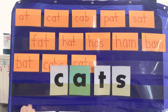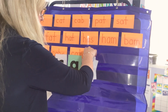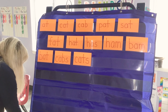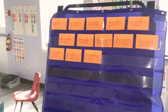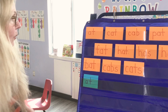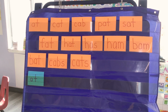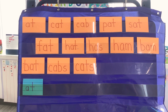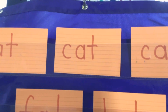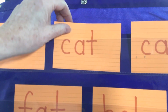Good. Okay, so I'm going to take my big letters off for now, and we're going to find the word families. We're going to sort our words. So we've got lots of words to sort today. Okay, so the first family of words we're going to look for is at. So it's a good idea to start at the top. So, Mr. Freer, if you would focus in on one word, then maybe the children can sound it out. So, whichever one you want to focus on for an at. Good. Ka-at. That's an at word, cat.